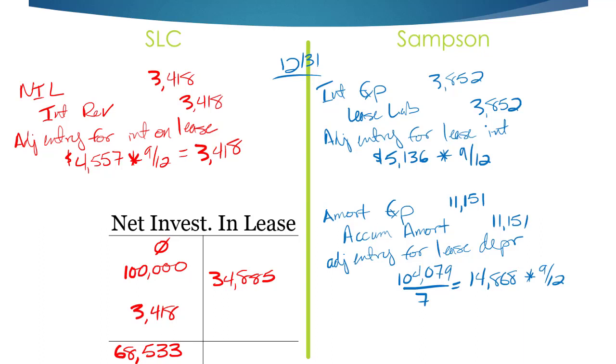Now I want you to pause it here and do the journal entries for year 4 before you move on. Everything's going to work just like we practiced in the past, except for one minor difference, and that is when you receive the payment as SLC, you're going to have to record that last 3 months worth of interest revenue. When you make the journal entry for Samson, you're going to have to record the last 3 months of interest expense. So that's going to be part of that journal entry that you need to do.